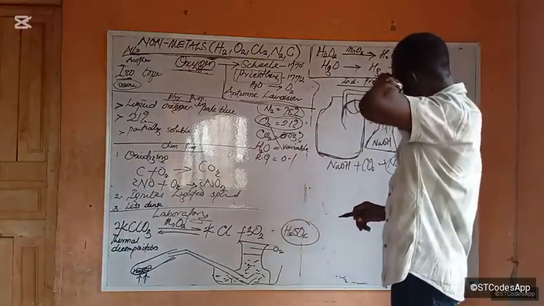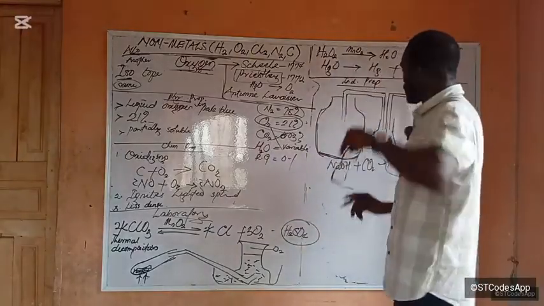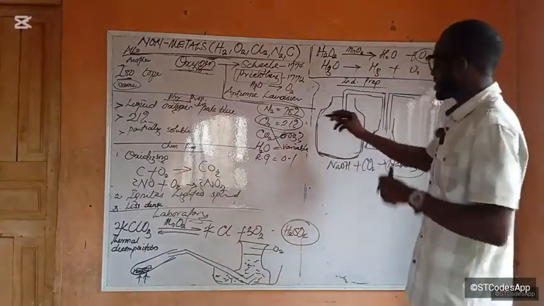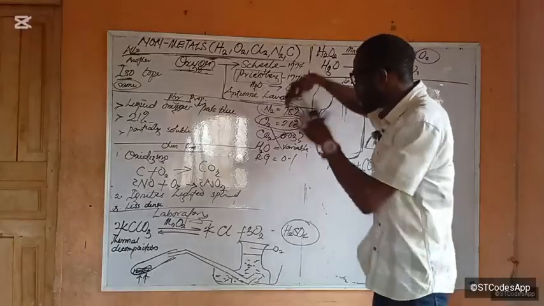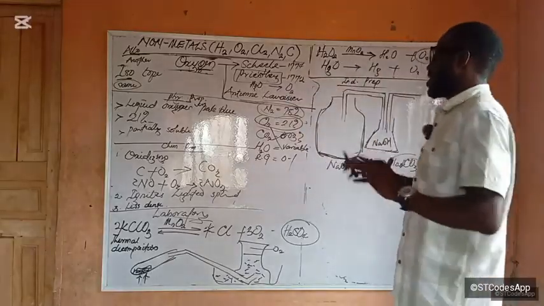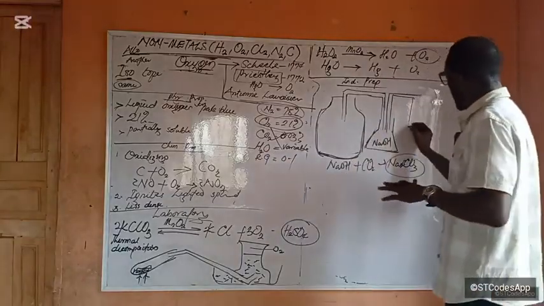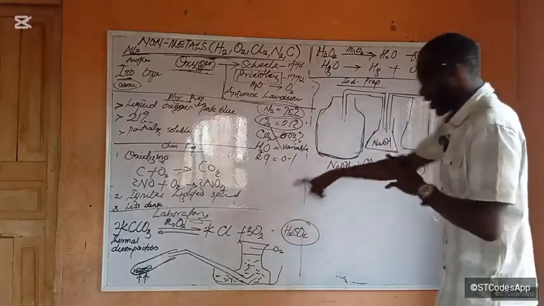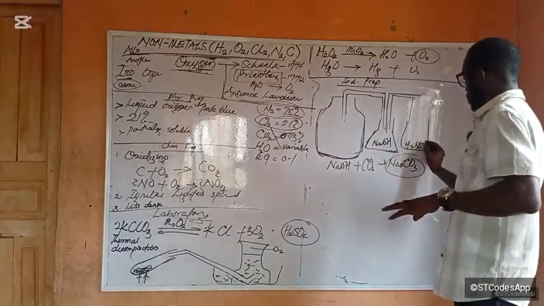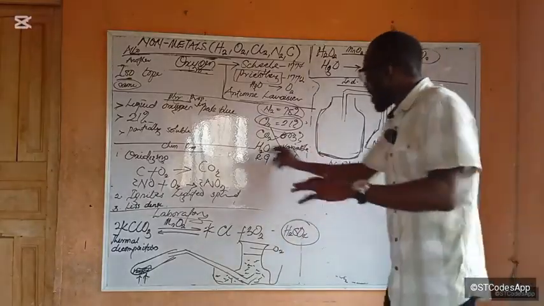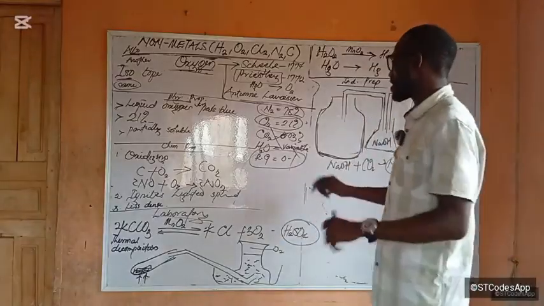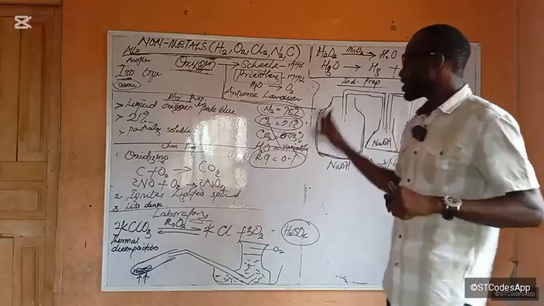So how do we now remove the nitrogen so that only oxygen will remain? Now it will still not be only oxygen because of water, so it will be passed over H2SO4 to dry it. So the water has gone. But the rare gases will still be there, 0.1%, and these two will be there.